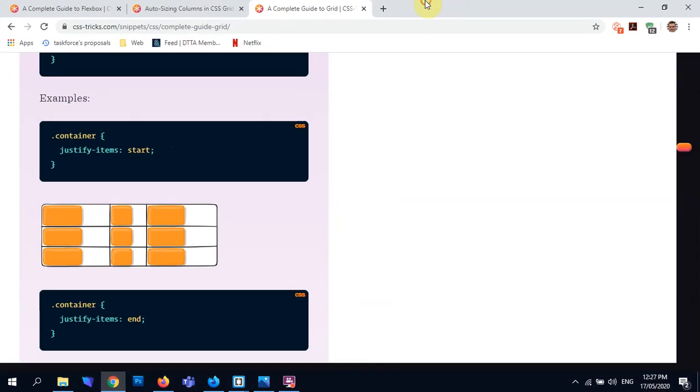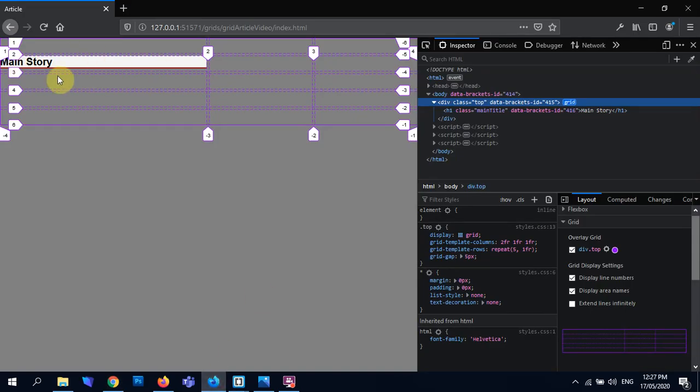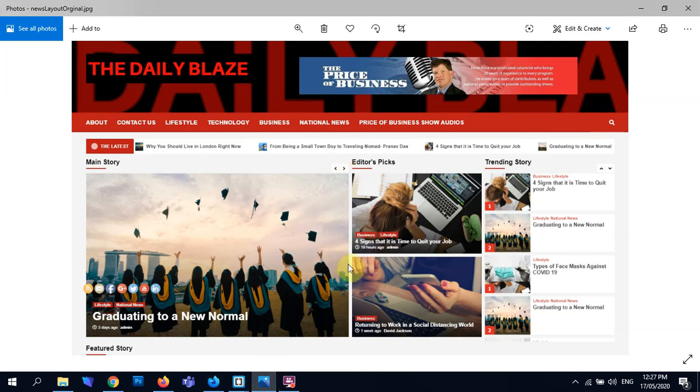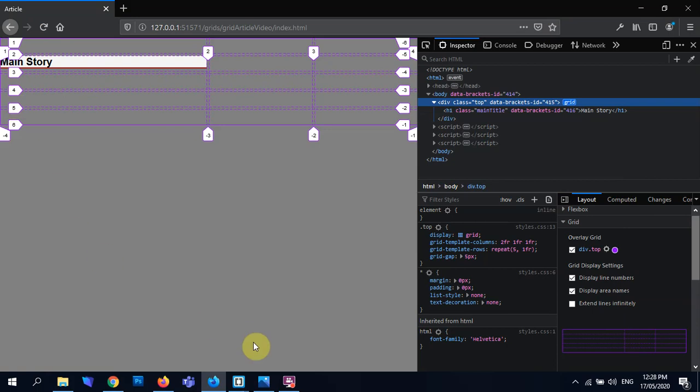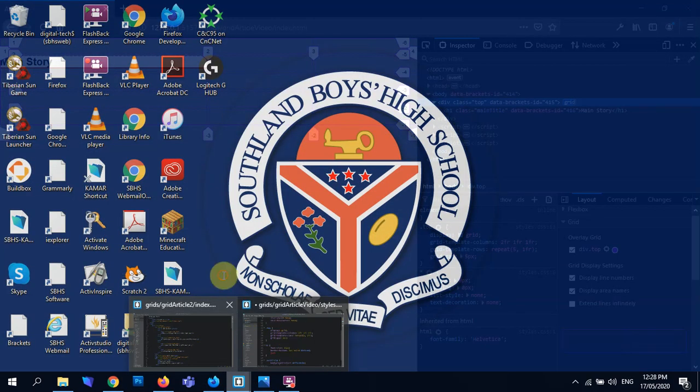If we bring this in, I have to show you. See, this is where we would say justify items, and they'd all start sitting to the left inside this grid section. They'd all be sitting on the left, and so they won't fill the whole box. But clearly, if we look at this, some stuff is filling the whole box, so we're not wanting everything to just naturally do that. So rather than setting a big universal rule for everything, there's the option to tell an element to sit in a certain place.